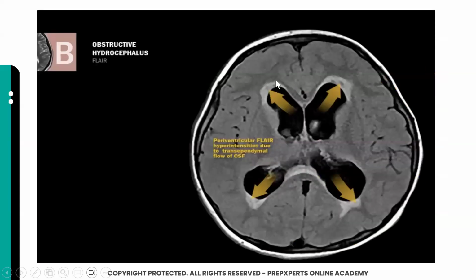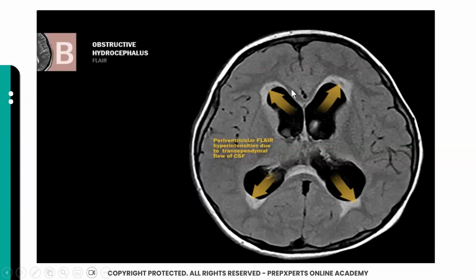Then another thing that is T2 hyperintense is obstructive hydrocephalus. What is happening is that your water system is blocked. The water is going to seep through the pipes, through the leaks, wherever it can find its way to get out. This is called subependymal leakage or seepage. There is a lot of CSF which is not finding its way out. That happens in obstructive hydrocephalus. So the CSF is leaking into the brain parenchyma, into the periventricular area.